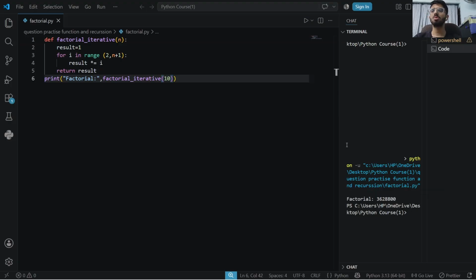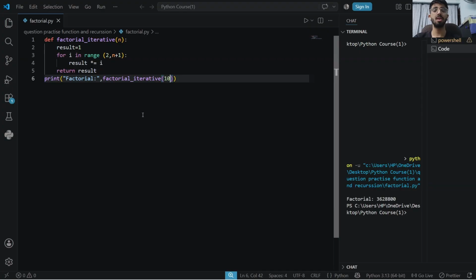So let's compute its time complexity and space complexity. As only a single loop runs, its time complexity is O(n), the loop runs n times, and its space complexity is O(1). Only a single variable, result, is used, and no extra memory grows with n. So this works fine, but it does not teach us recursion, and for many real problems, an iterative brute force isn't even obvious. So let's build the recursive version.